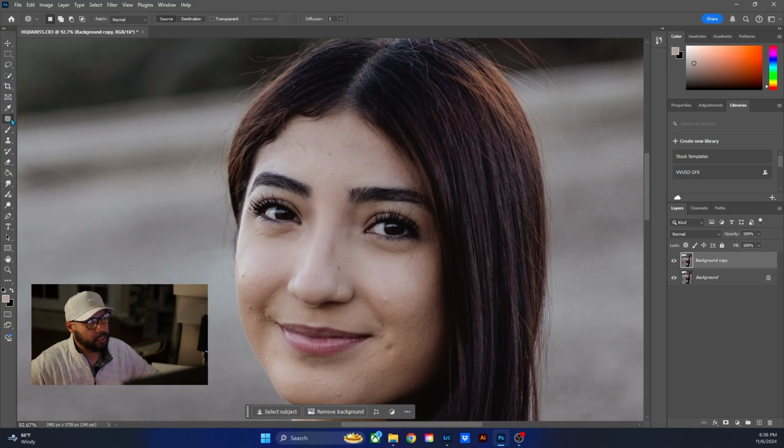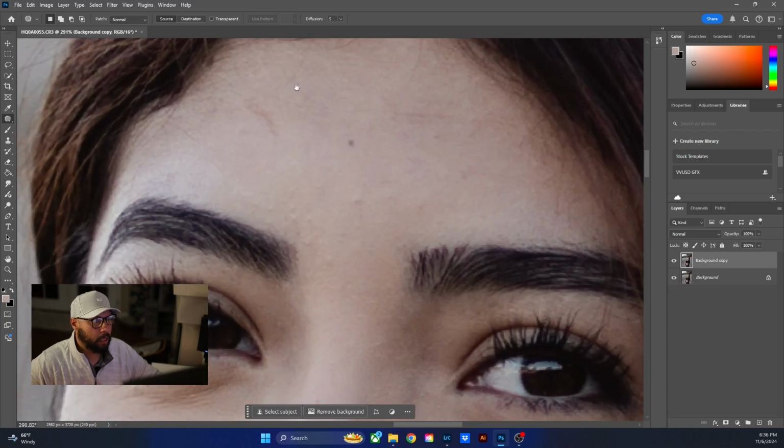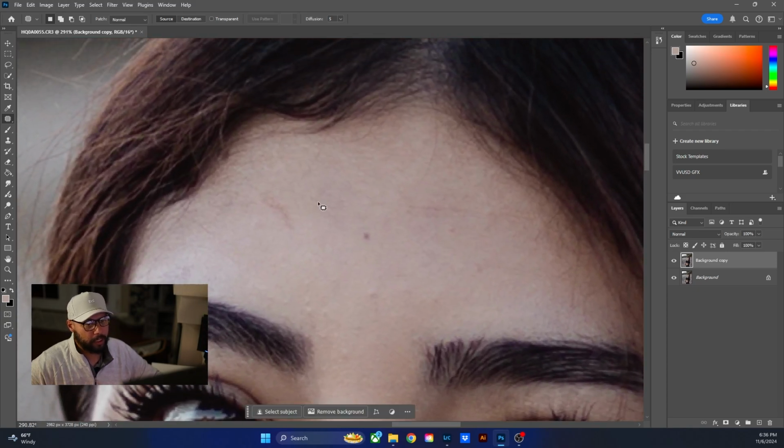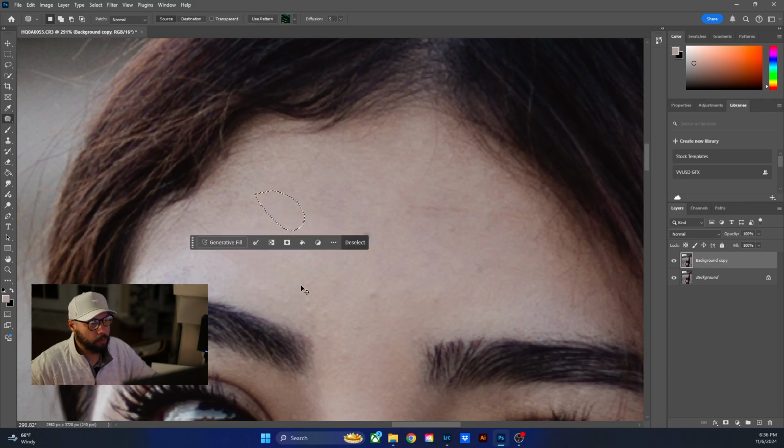And if you don't see this icon automatically on your Photoshop, hold down on it, and then all these extra tools will pop up. Click the one that says patch tool. From here, we can zoom in. The more you zoom in, the easier it's going to be for you guys to see what needs to be removed or not. And then the goal of this is just to find any scars or any blemishes that need to be removed and remove them.